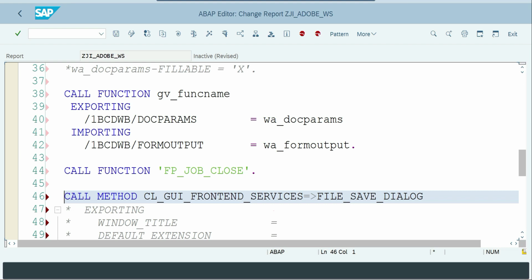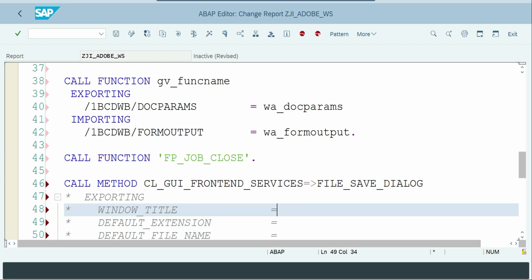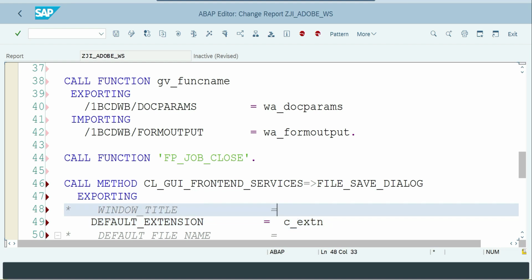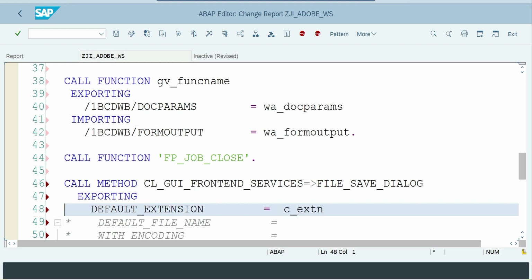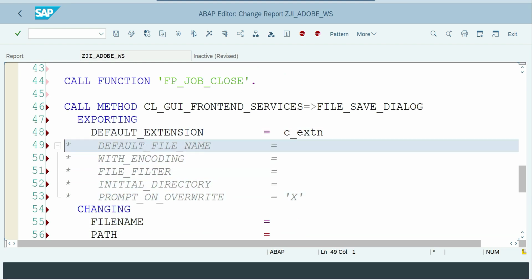And here, very simple, I only want the default extension, and there's a constant for the extension. The remaining you can add, but I'm just ignoring it, it's not required now.